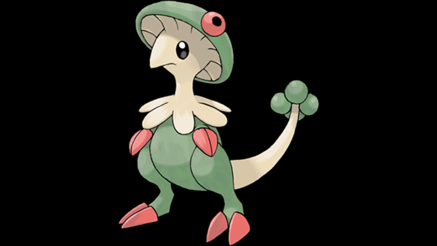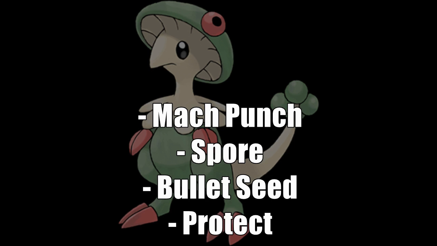Let's look at the next Pokemon I'm bringing, and that is going to be Breloom. So for Breloom, I've got Mach Punch, Spore, Bullet Seed, and Protect. Mach Punch is very useful as I can just punch something that could take super effective damage from fighting type moves. Since I said there's a lot of rock types, there's a lot of dark types here. Mach Punch is pretty useful. Breloom does not have the best speed stat, but with Mach Punch it can do a lot of work.